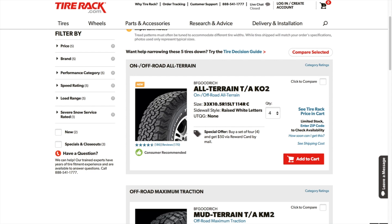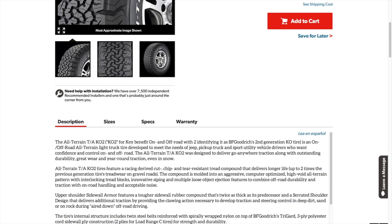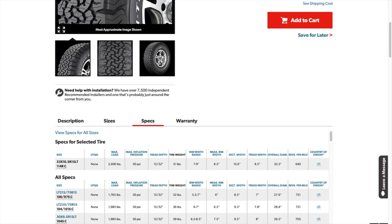There's also a procedure where you can figure out your revs per mile manually — I'm not going to go over that in this video, it's a little in-depth. I'll leave a link to Steve83's Super Ford site where he goes over in great detail how to obtain your revs per mile with a measuring tape if you need to. For this example, we're going to select the BF Goodrich All-Terrain TA KO2s, scroll down to Specs, and on the right-hand side you have revs per mile. This particular tire in this size has a revs per mile of 640 — that's the number we'll plug into our calculation.